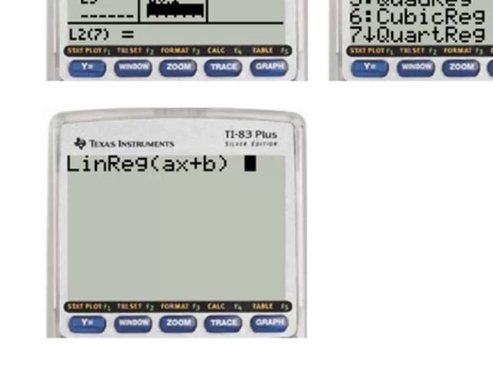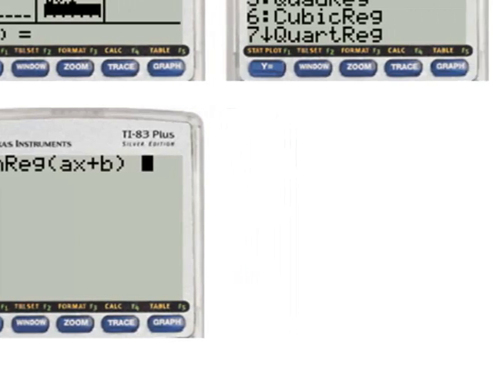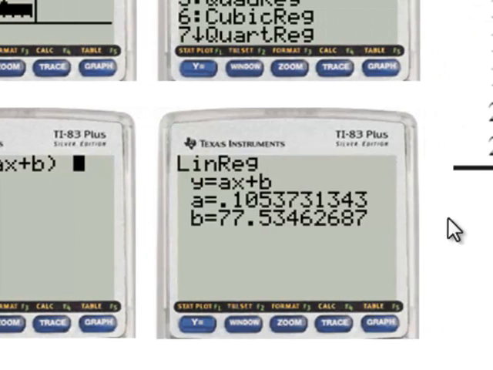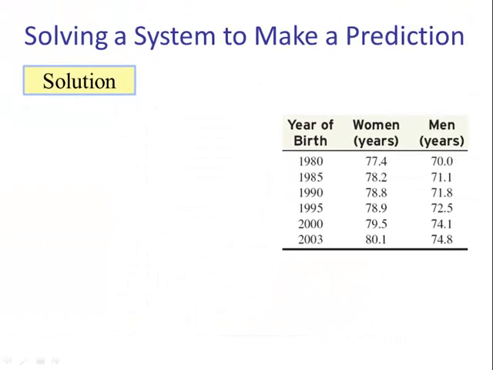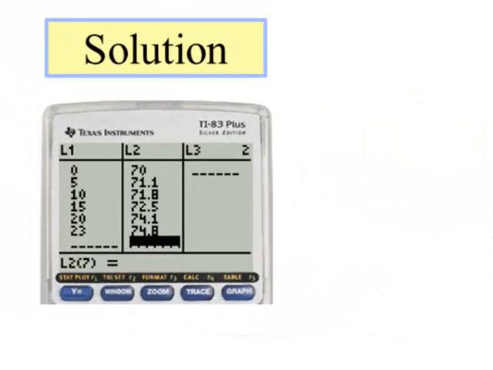This pastes the linear regression command in the home screen. We press Enter, and here's the regression line, where A is the slope, 0.105, and B is the y-intercept, which is 77.53, rounded off. For men, again, we put in the independent variable in list 1, and in list 2 we put life expectancies for men.